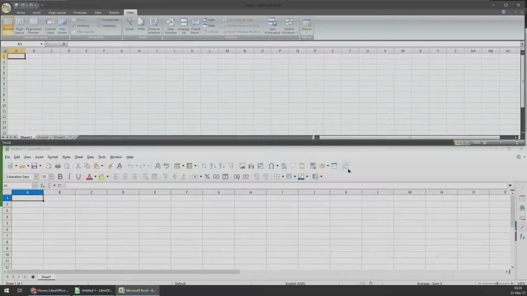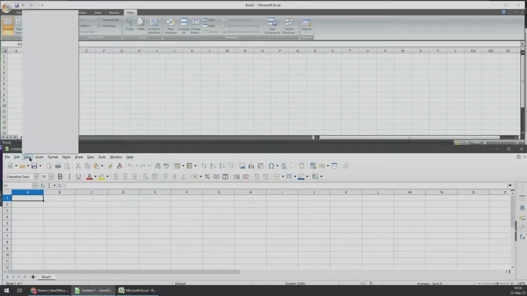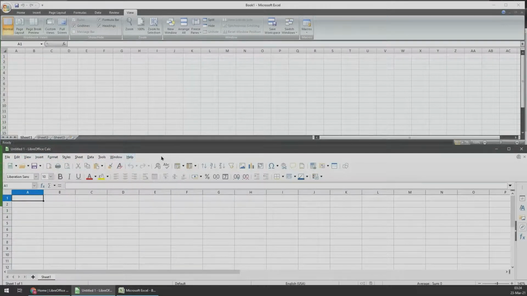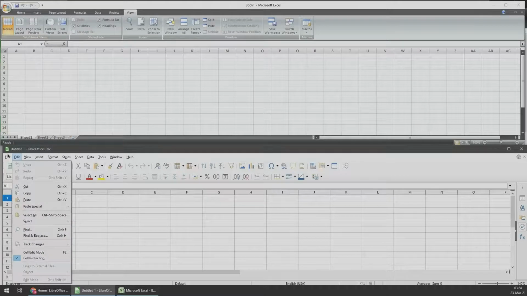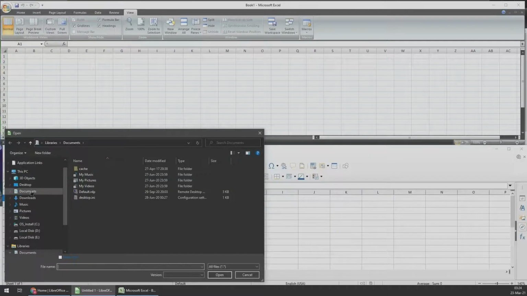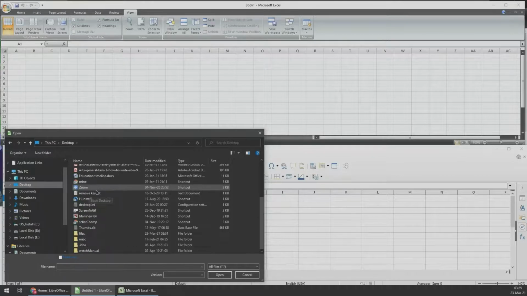This does not have anything like a ribbon. This panel basically will have all the basic needs for operating spreadsheets. Now if you want to go into specific options, then you just click on them and they load accordingly. That's about it. Both are available. So if I just open a file from my computer, it'll be very easy. So go into open and I'll just locate my file.